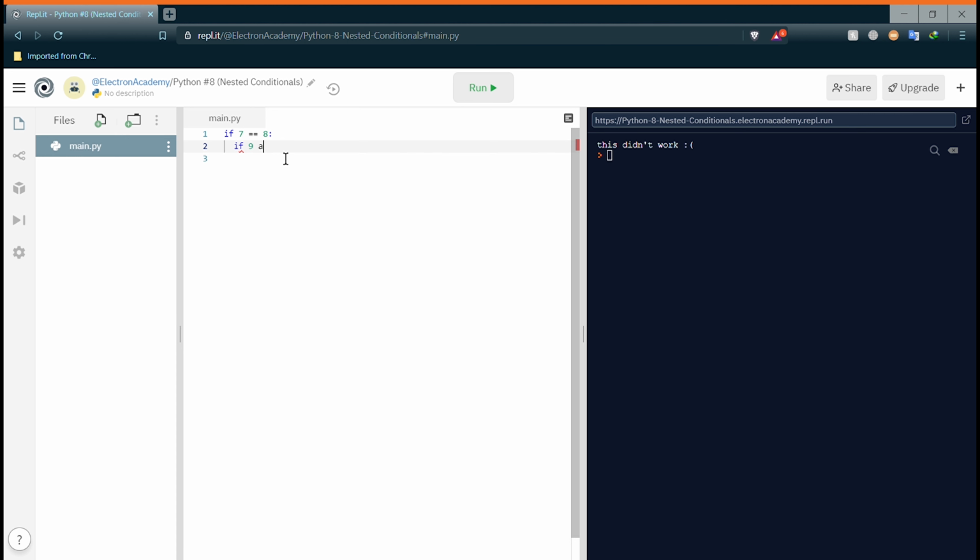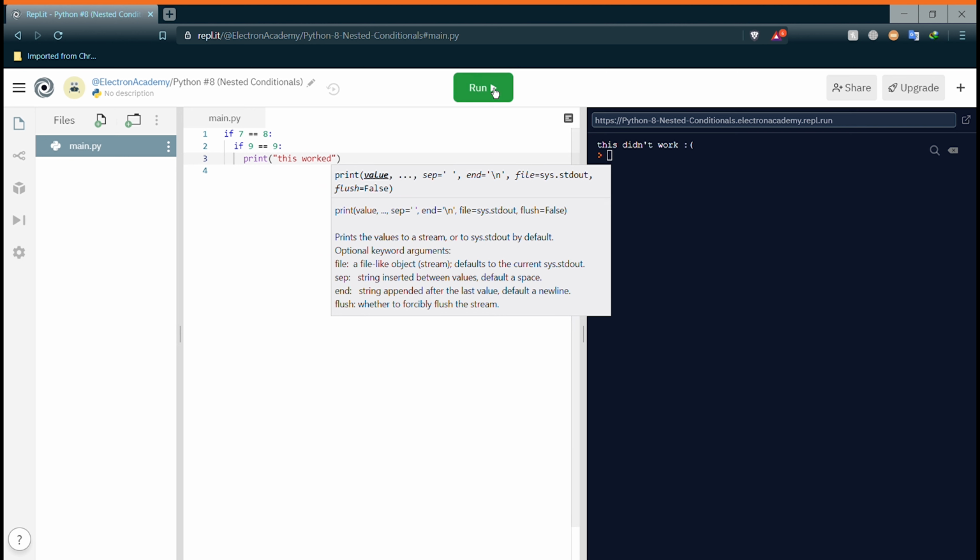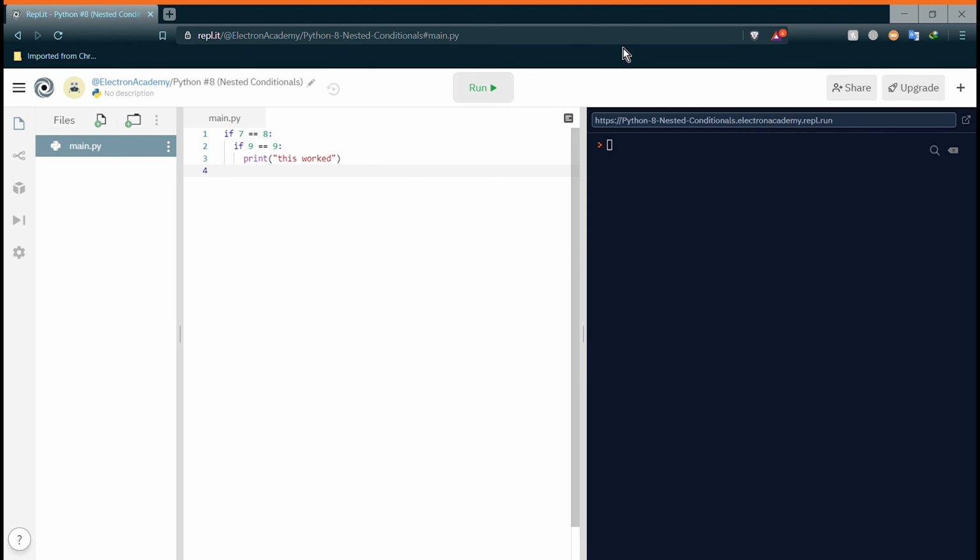So let's say if 9 equals 9, and then I can write that over here, print "this worked", and if I run it, it's not going to print anything. The reason is that this first condition is false. 7 is not the same as 8. 9 is the same as 9, but it did not print it.